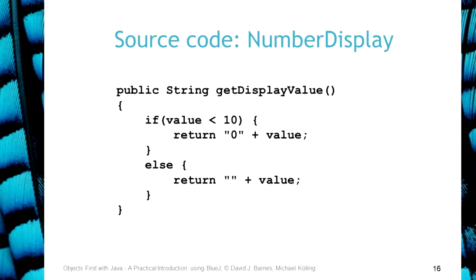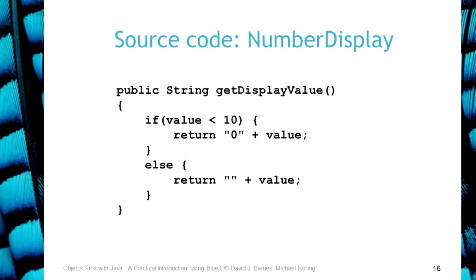The next method, getDisplayValue, also returns the display's value, but in a different format. The reason is that we want to display the value as a 2-digit string. That is, if the current time is 3:05 AM, we want it to read 03:05, not 3:5. To enable us to do this easily, we've implemented the getDisplayValue method, which returns the current value as a string, and adds a leading 0 if the value is less than 10. Here we see the relevant section of the code.